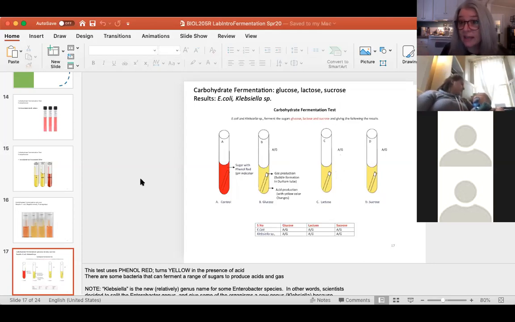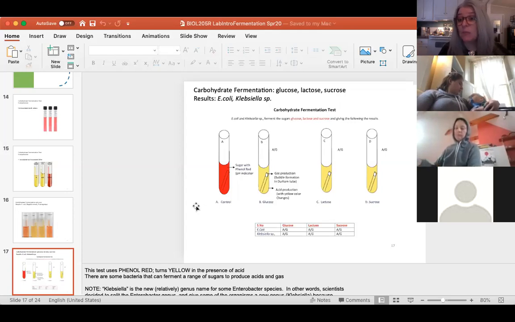So what you're looking at here is the results for both of our organisms. We got identical results for the E. coli and for the Klebsiella. So remember, this is our control tube over on the left. This is an uninoculated carbohydrate fermentation tube. The broth inside is a media broth, just a growth media, a basic nutrient broth. And we have supplemented it with these sugars. So it stays red. It comes in the box red because of that indicator dye that's in there.